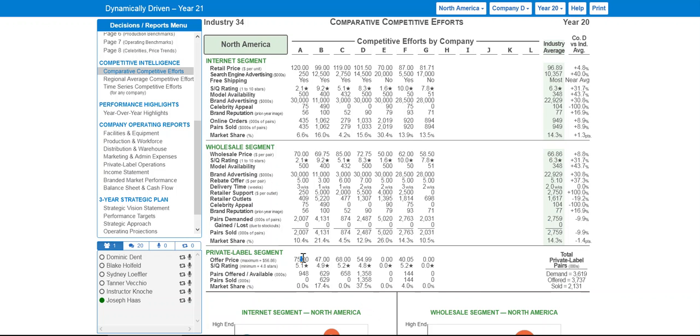And that's why these guys, Team A, didn't sell a single pair, and Team C, they did this the whole game. Every year somebody didn't sell a single shoe because they didn't know how to price them. They didn't know that it had to be $10 under.